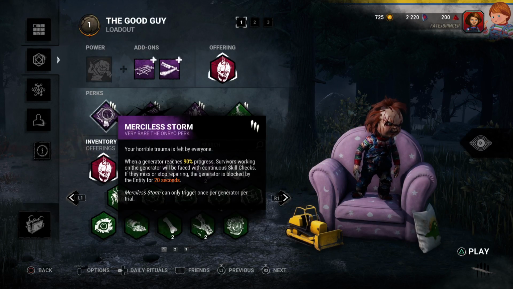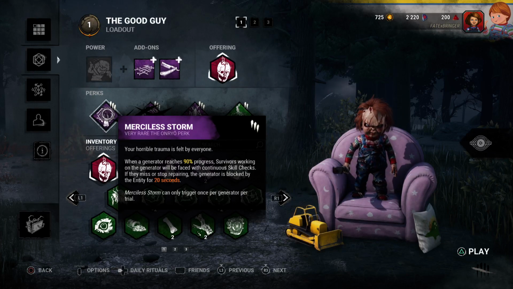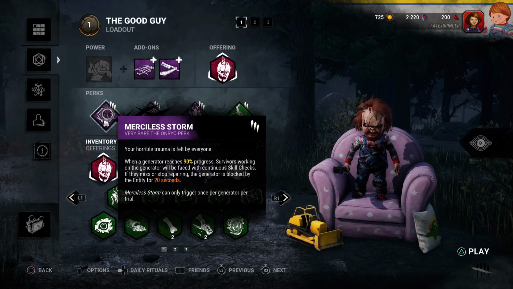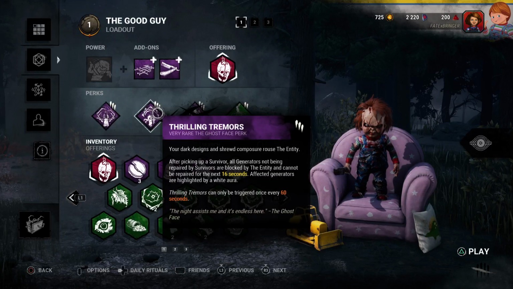For gen defense, we're going to be running Merciless Storm. So when a generator reaches 90% progress, survivors working on a generator are faced with continuous skill checks. If they miss or stop repairing, I'll receive a notification and the generator will be blocked by the entity for 20 seconds, allowing me 20 seconds to get over there and cause a little bit of havoc for those survivors. Please believe, if a generator is at 90% complete, they are not going to abandon it.